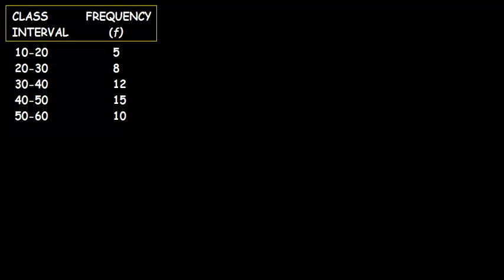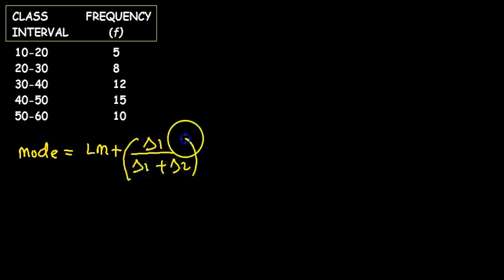In this tutorial, we are going to be looking at a basic problem that has to do with how to find the mode in biostatistics. Let's assume you are given this kind of problem, which asks you to find the mode using the formula, which says mode is simply going to be Lm plus delta 1 divided by delta 1 plus delta 2. We are going to multiply everything by W.